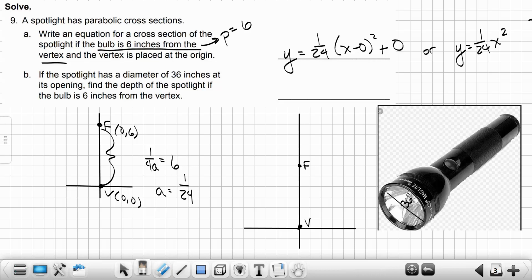So as Sydney said, that makes our radius 18, our diameter is 36. So at some point, our x value has to be what? 18. Our x value, so way out here, somewhere at 18, there's some width to this thing. There's some depth, some height to it. So at 18 is our x value. When we plug in 18, we get how deep the spotlight is. Spotlight's like this. How deep is it? Plug in 18. Okay.